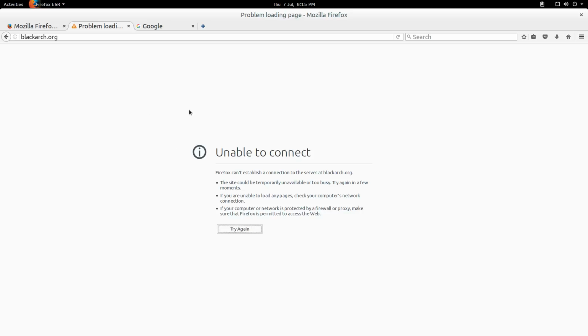Okay, so BlackArch is not online. That's weird. But if you go to their website, the username is root, password is BlackArch, and it also has a BlackArch installer.